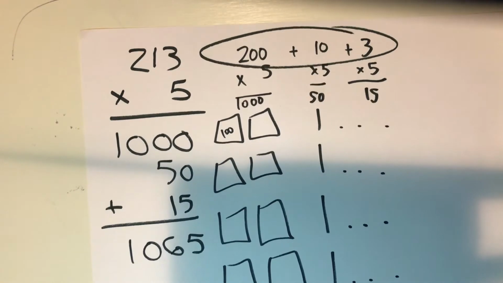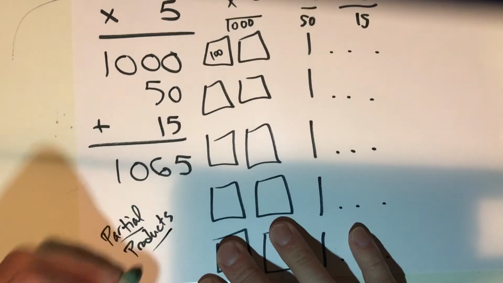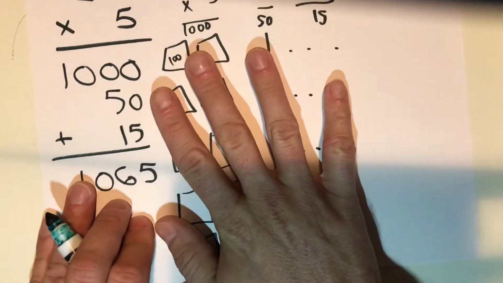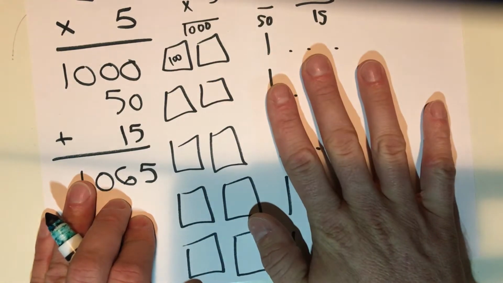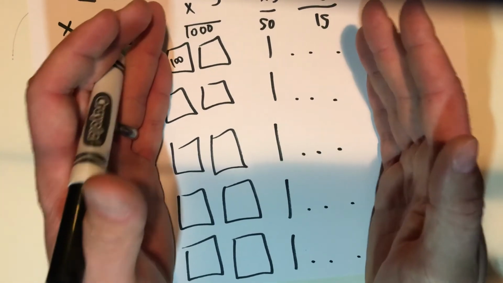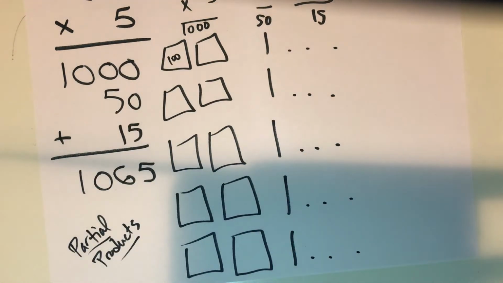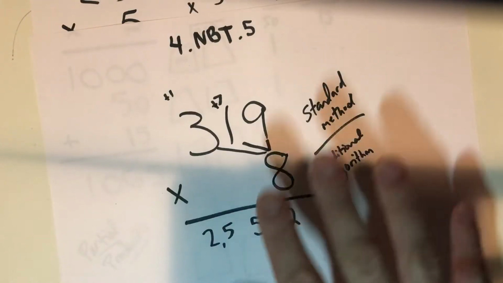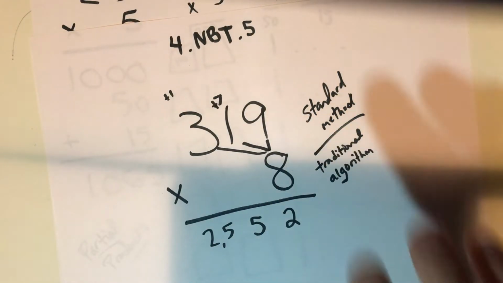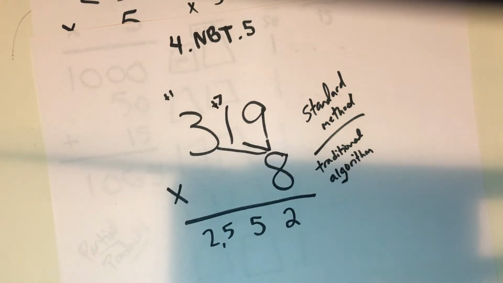What I don't want you to do yet is skip to that, because the idea here is, what does this look like as an array? Okay, if we can build this and we can see it and we know how much it is, now we're not just being taught, as I mentioned at the beginning, a procedural step-by-step, do this, then do this, then do this, then do this.